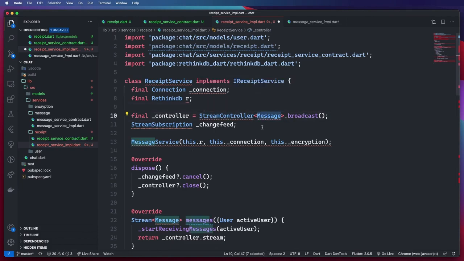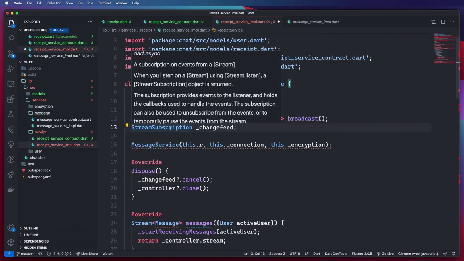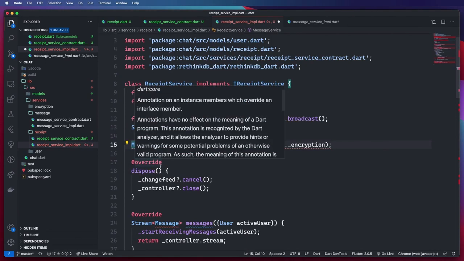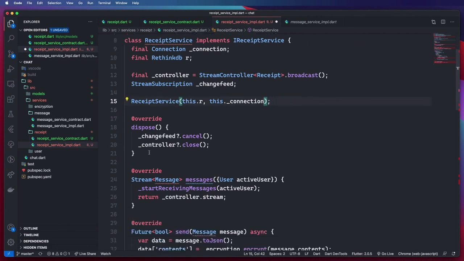Stream controller, instead of message, this will be receipt. Have our subscription here. This should be receipt service instead. No encryption. We want our dispose method, right? Instead of messages, this will be receipts.